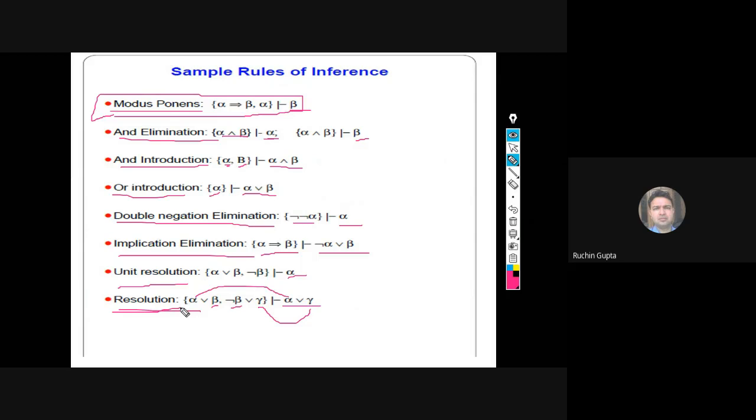So all these are the inferencing rules available in the case of propositional logic. Most of the time, resolution is applicable, and otherwise modus ponens is the rule. You will find most of the time it is going to be applicable to the method of inference. Any question on this? If you have any confusion or doubt about these rules, you can ask me.